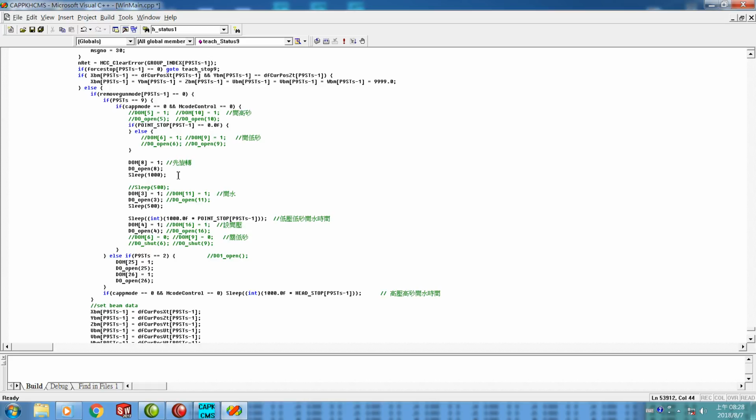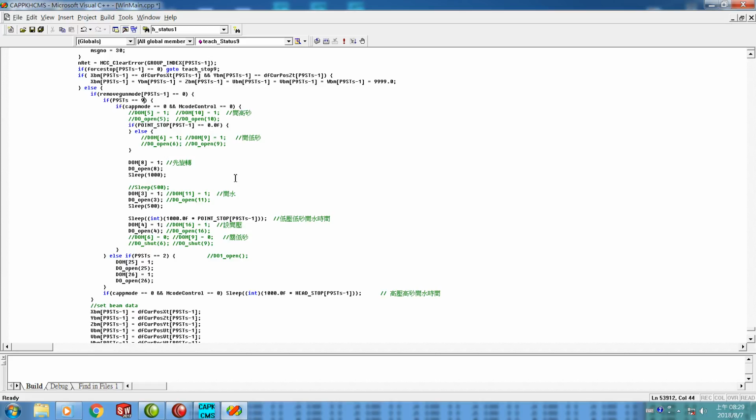The multithread after teach status 9, if success, Microsoft will create teach status 9 as a single computer running inside the PC.